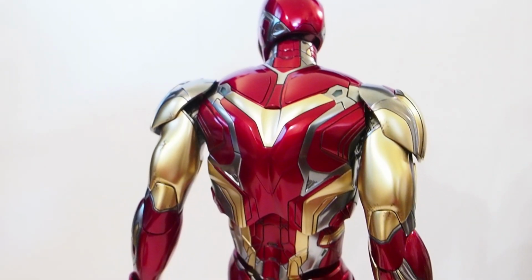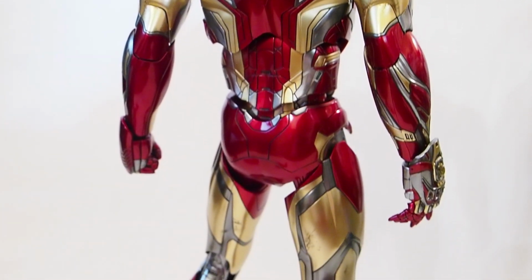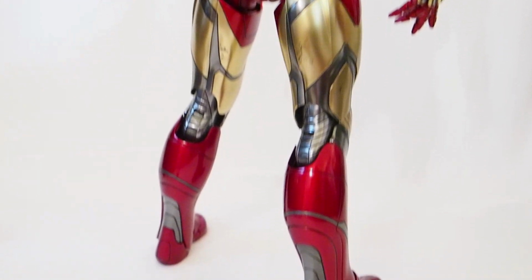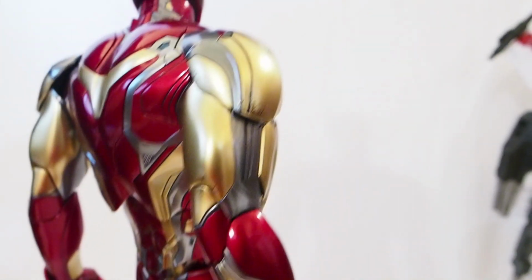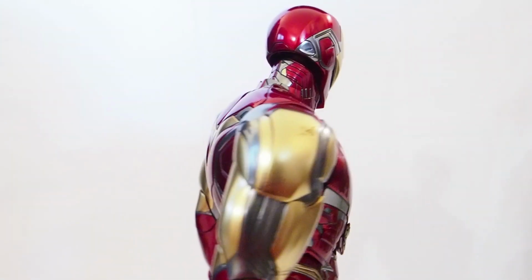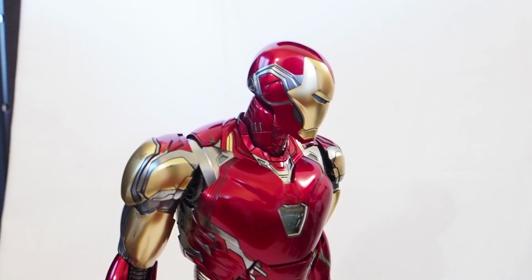And here's the back side of him. It's very smooth looking. Everything, all the lines are just really, really smooth. I mean, I prefer my Iron Man to be more angular, but this is kind of cool too.